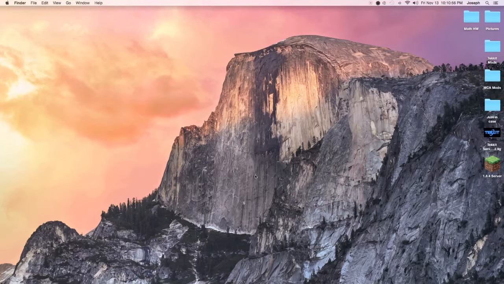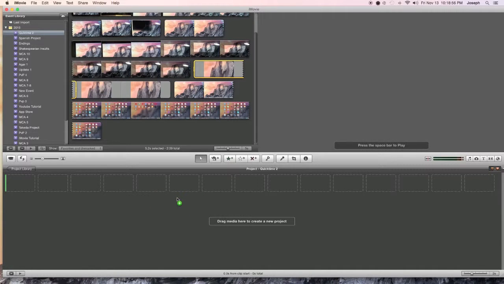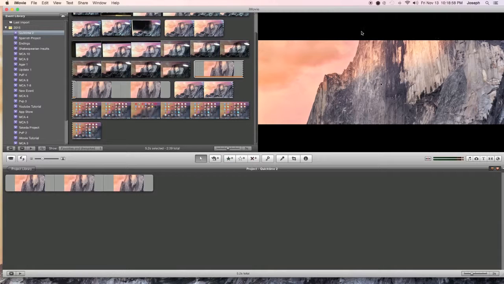So as you see, I'm going to open up iMovie. I'm going to edit the clip that we just took of the short screen. So I'm going to come up to my bar, which I have just for this video, how convenient for me. I'm going to come and drag this little area and just drag it onto the iMovie screen as normal. And now you see here the problem with your cropping.